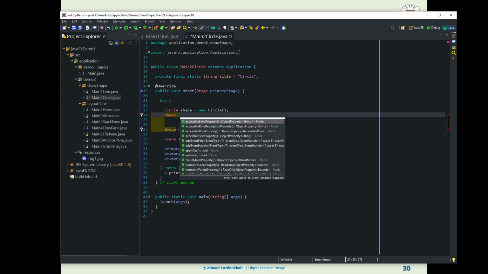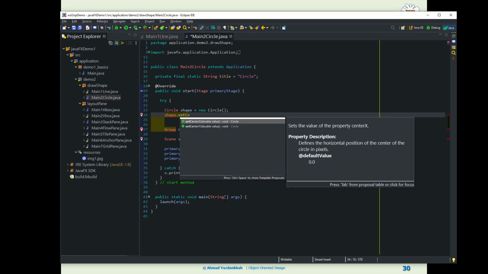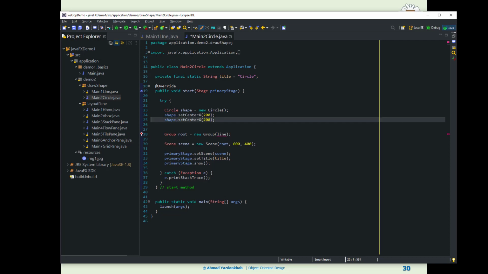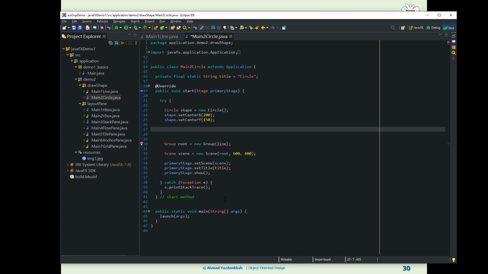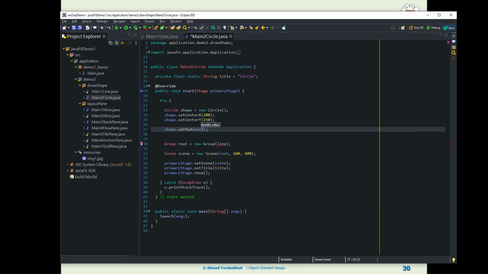Now we need to set the center first. Center X, let's say 200, and we need center Y as well, let's say 150. Also we need to specify the radius. So shape set radius, let's say 100.